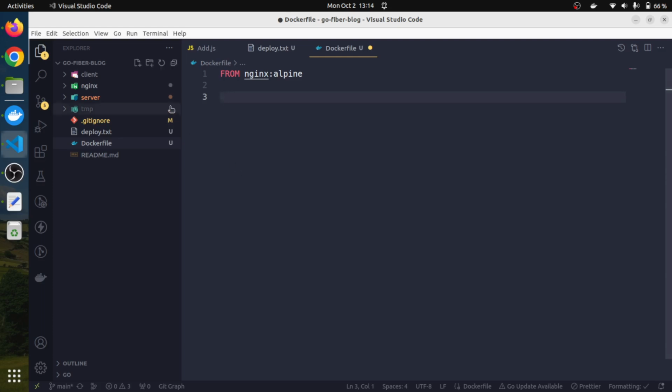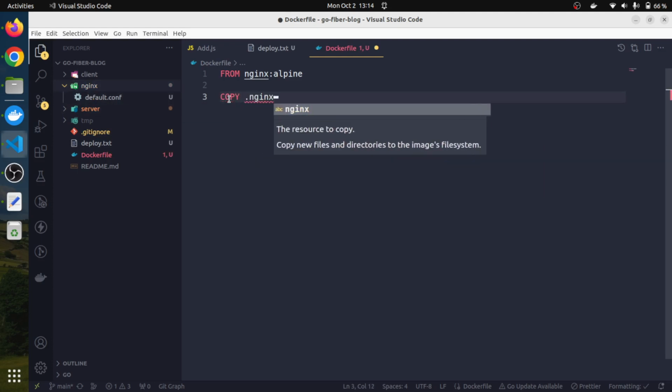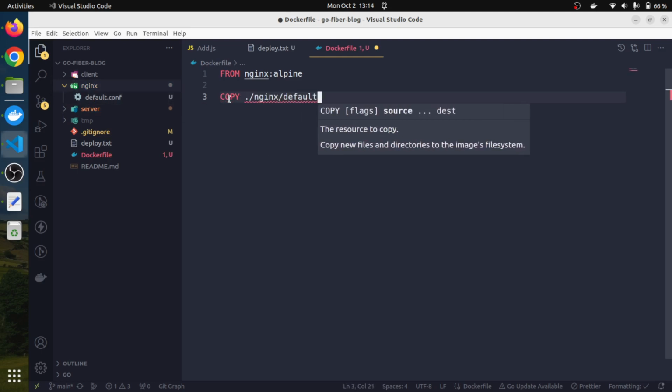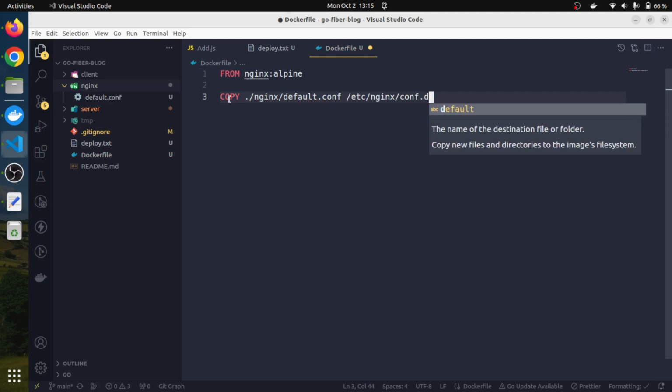By the way, I have already created this Nginx configuration file, which we will copy from our source, nginx, sorry, not this current directory, and the name is default.conf. And this file we will need to copy to this location inside the container, /etc/nginx/conf.d/default.conf.